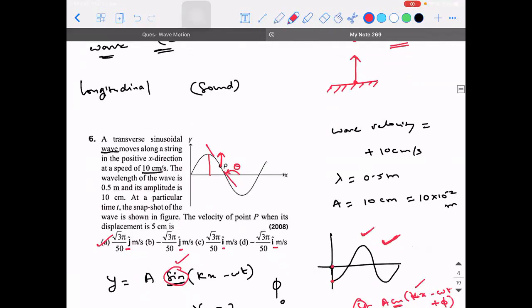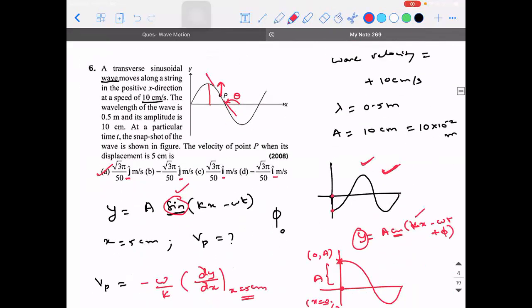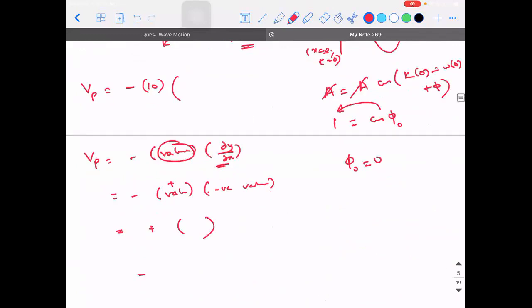So had the question been, suppose this question is being asked in your exam, if they make a small change like this, instead of saying positive x direction, if they use the wave is traveling in the negative x direction, then what would have happened is minus is already in the formula. Then the velocity of the wave will be negative, and dou y by dou x also would have been negative. Why is dou y by dou x negative?